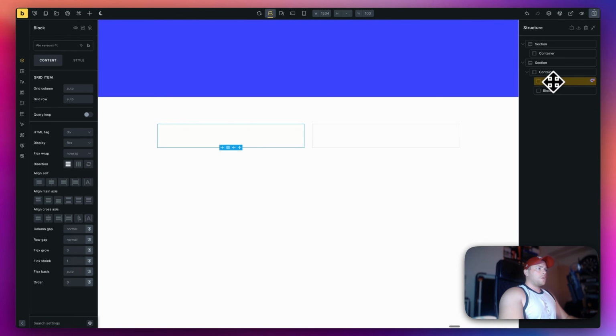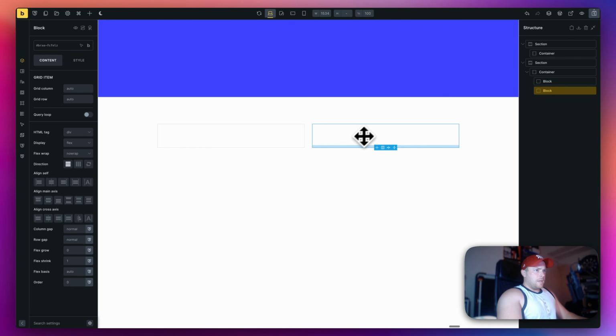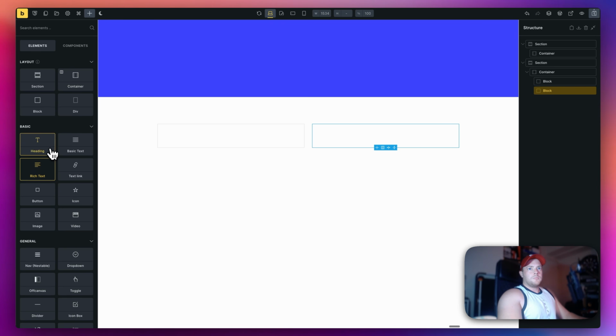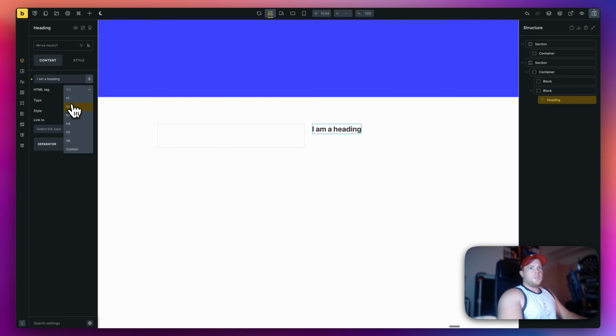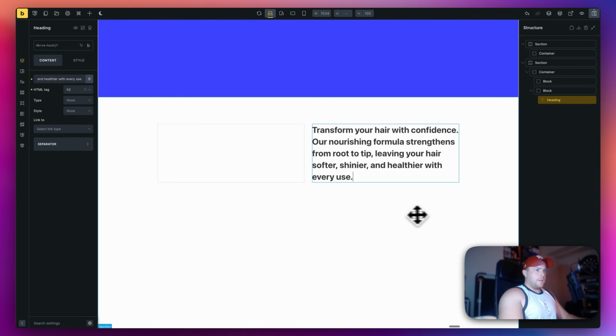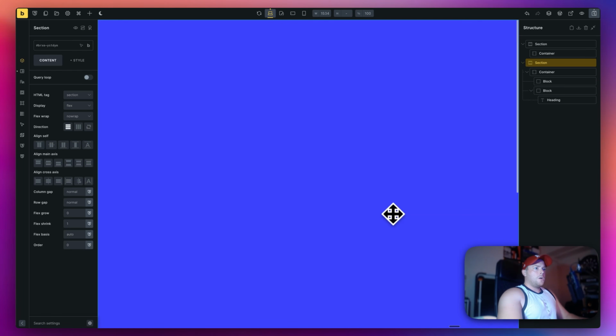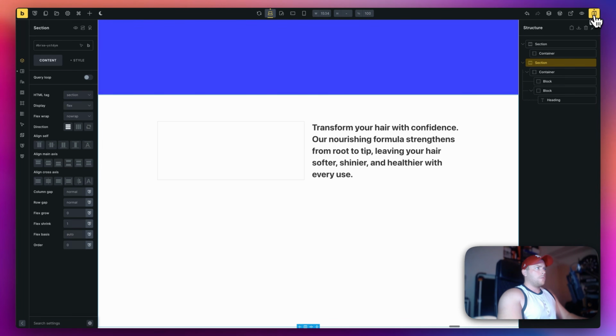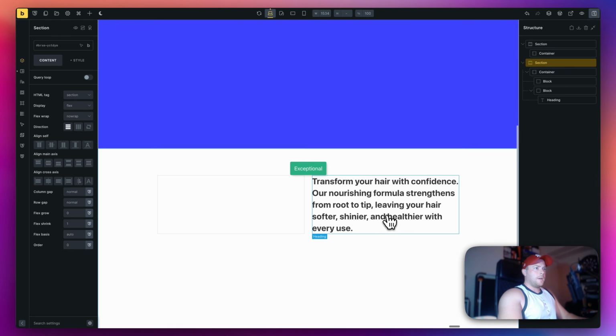Now this block is going to be my target. Okay, so I'm going to do hero flip target. Like that. And then in this box, I'm going to have some text. Heading, we'll do header 2. I'm just going to copy some dummy text here. Maybe that's a little bit too long. So something like that is fine. All right, so that's basically going to be my setup for my user requested tutorial here.